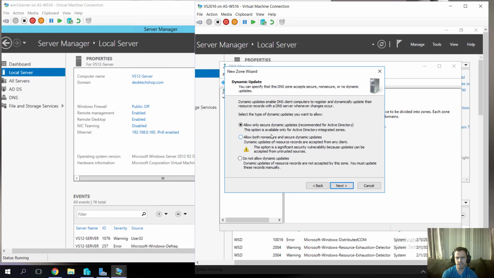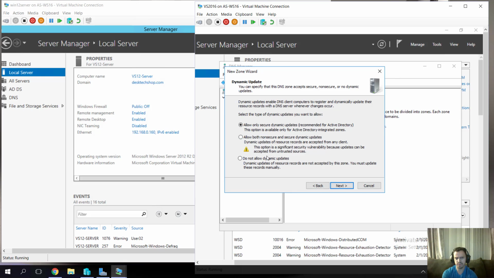This is for the update. The option is either to allow secure dynamic updates. This is recommended in a real server environment. But in this virtual machine for the testing processes that I'm doing here, you can choose either of them.